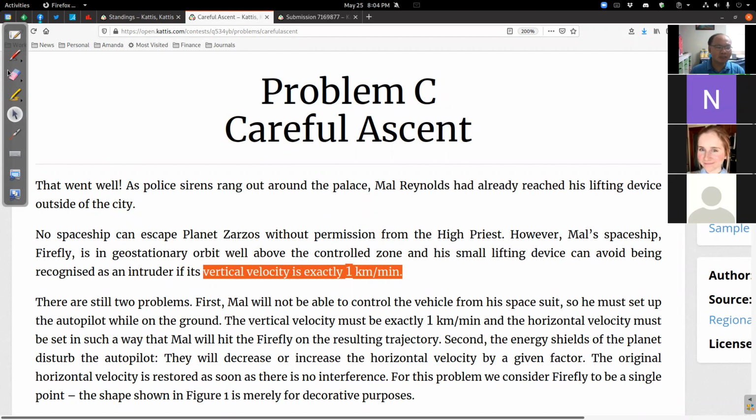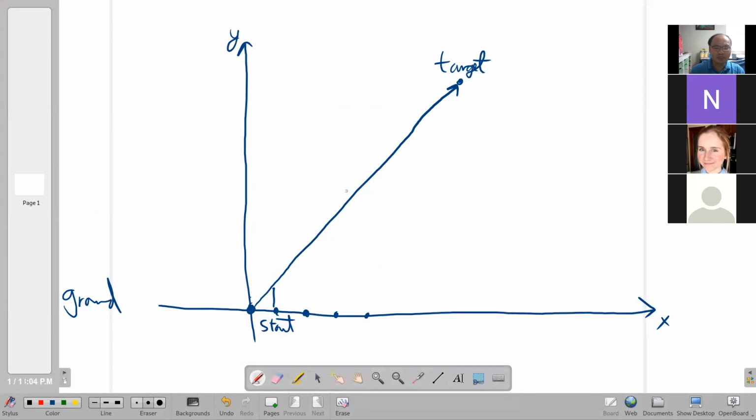So every minute you go up by 1, but you can decide how far you go to the left or to the right. You can figure out how far you go horizontally. But you must pick a speed. So you have to pick a speed, horizontal speed. Then each minute you go up by 1.